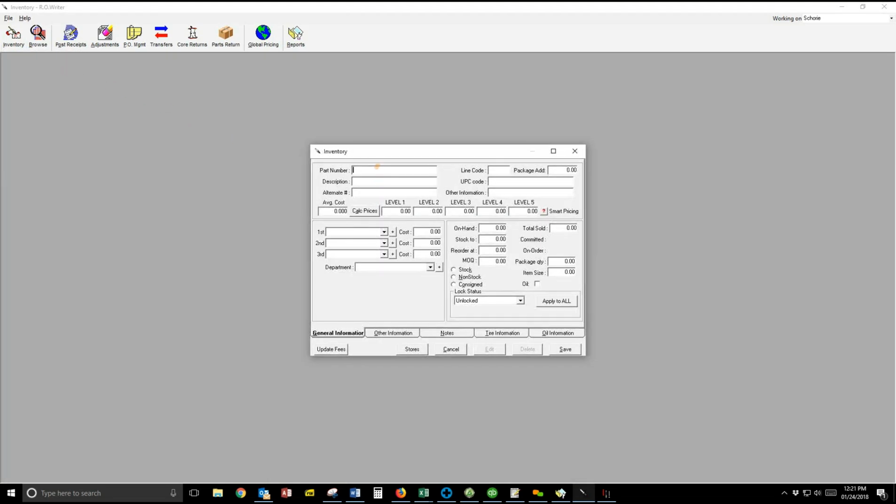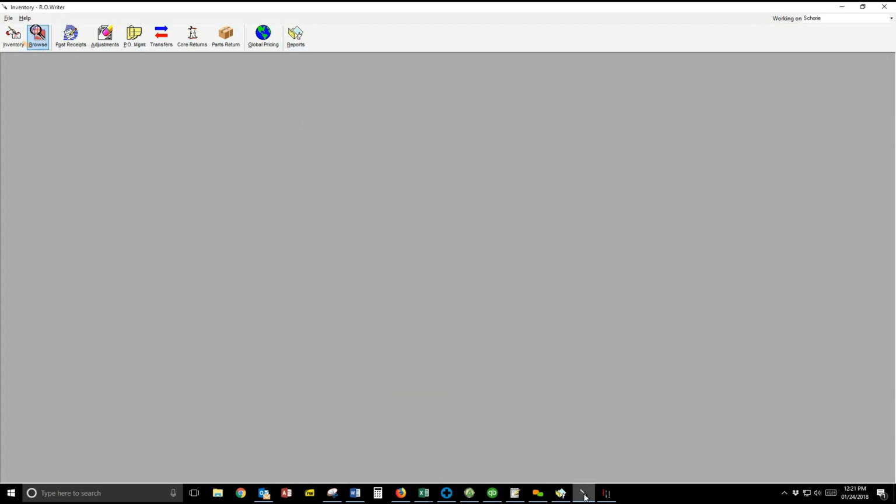And then if you wanted to do inventory entry, adding a bunch of parts, I'll be showing you that, but this is where you could enter a lot of the same parts over and over again. It would maintain the part description, it would maintain the department, the supplier. That way it keeps all the information, and you're simply just changing the part number and the cost and the selling price on each. So inventory entry is for entering a lot of parts, new parts into your inventory at one time.